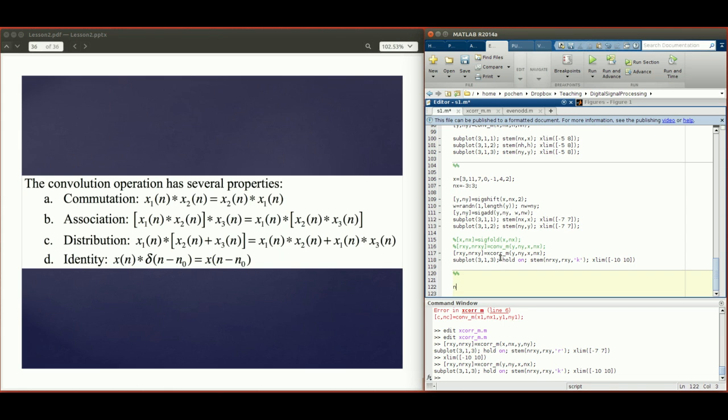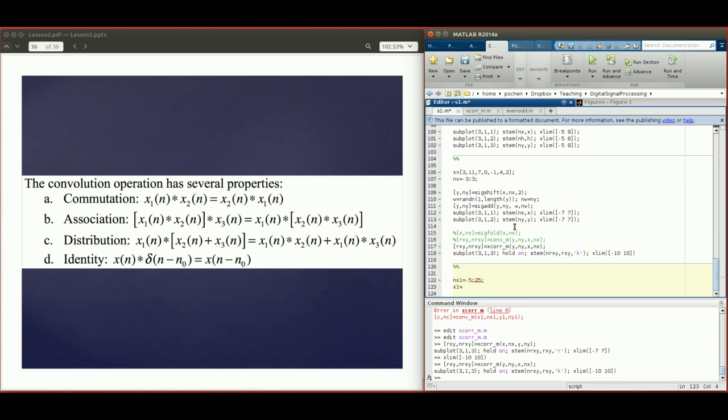Its horizontal axis is called nx1, and it goes from -5 to 25. And then x1, the signal itself, equals cosine of pi divided by 4 times n, and then dot multiply.